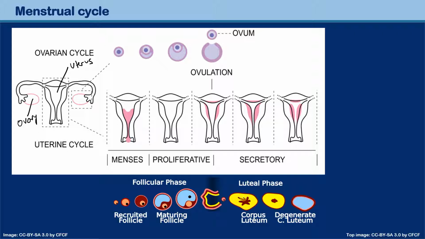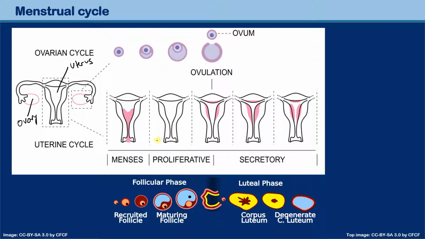So what happens during the menstrual cycle? Essentially there are two places that are influenced by the hormones. The one is the ovary, of course. So something is going on inside the ovary. This is basically illustrated up here and also down here, and something is going on inside the uterus, and that is illustrated in the drawing down here.